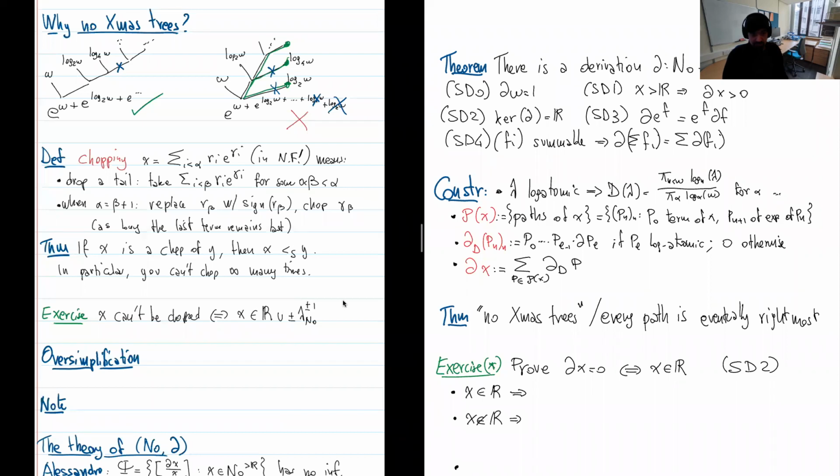Okay, so this is how we can do this. Oh, Vincent is good. Yes. Oh, there's a mistake. Okay, so I made a small mistake. Actually, in the way I define chopping here, every real number can be chopped to plus or minus 1. So the correct thing to say here is plus minus 1 union logarithmics, plus minus 1 with coefficients and inverses. Thank you, Vincent. This was slightly wrong.